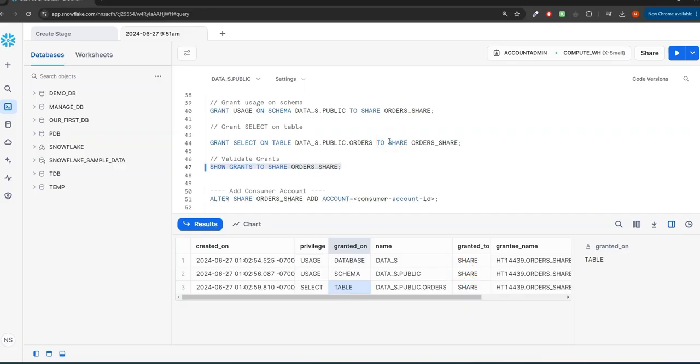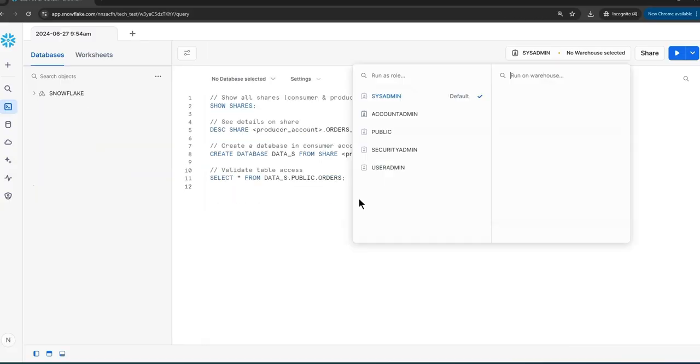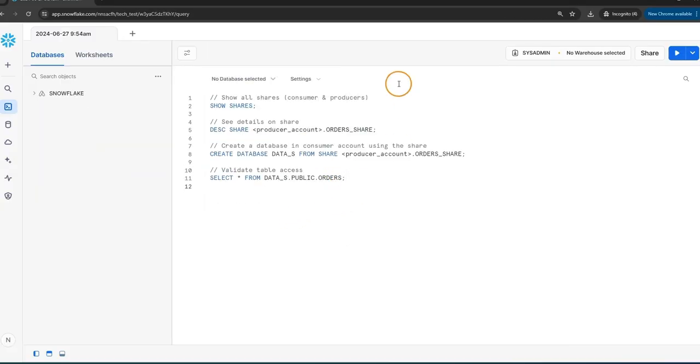And now, of course, we need to add an account to our share. So we do this by just altering the share basically, and we add a given account. So I have already set up another account. By the way, this is actually just a reader account, and we will also set up a reader account later on in this section. So we will see how this can be done.